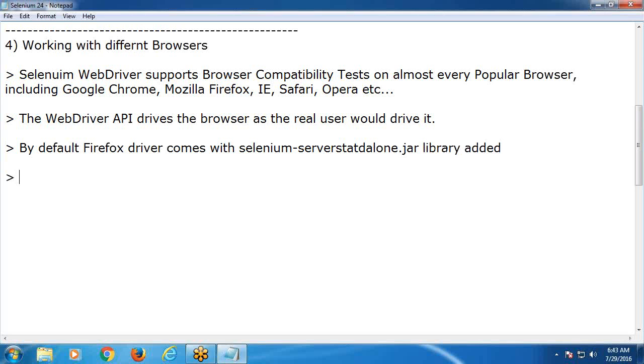You need not remember this one. Next, for Chrome, IE and other browsers, there are libraries that need to be instantiated externally.